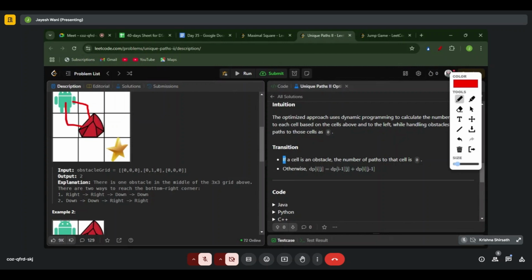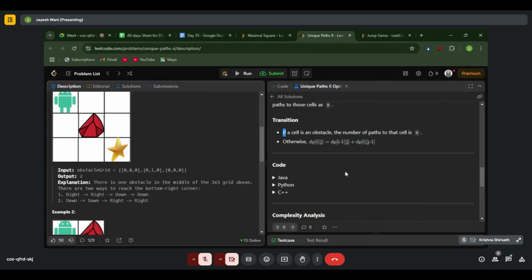This one also. So these two paths become zero, right? After considering this, we will be traversing fewer columns as compared to our brute force approach.